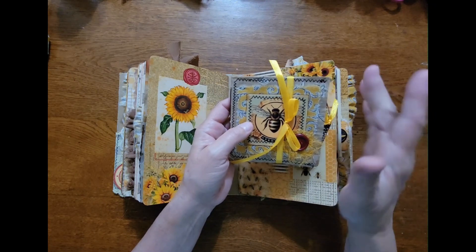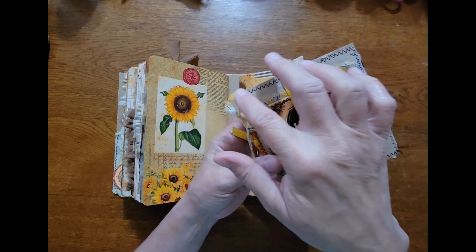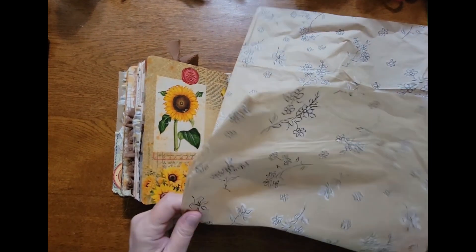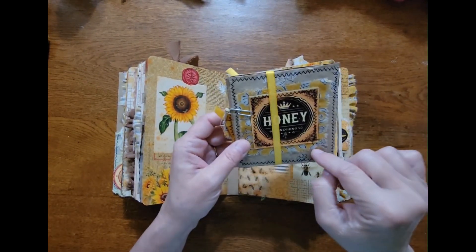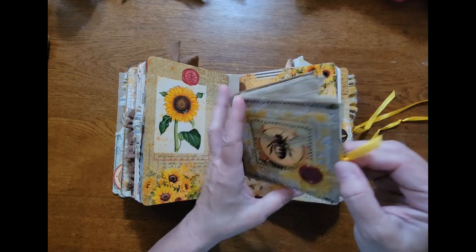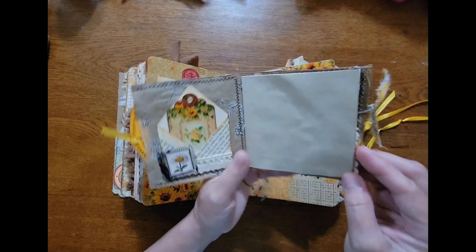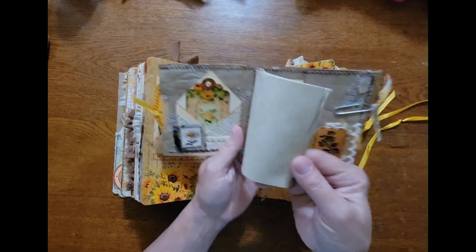This sack — I actually got tacos on Monday morning when I did this and it was a small sack, so I just folded it in half. This is tissue paper from Two Sister Jam — that's what my order came in. I just took some of this paper and used a glue stick to cover the little sack on the outside, did a little decorating. In this front part is where the sack opens, so I have a little card in here and then there is a little tiny envelope with a tag. The back is where the flap of the sack is, so I just have a little card in here, and then just a little booklet with coffee-dyed papers attached in the middle.